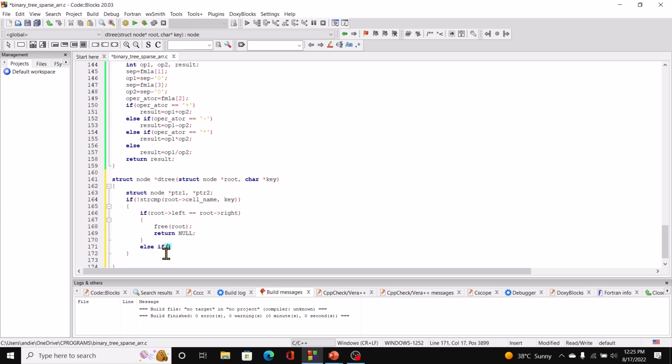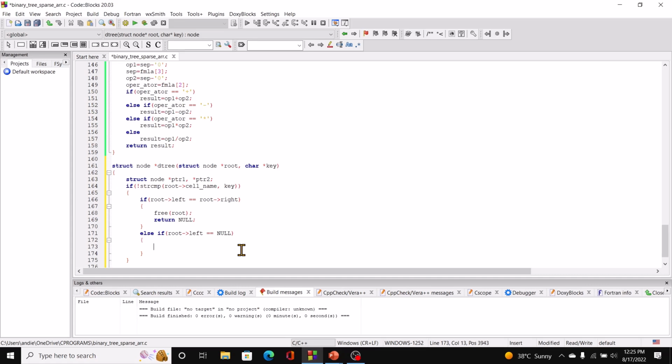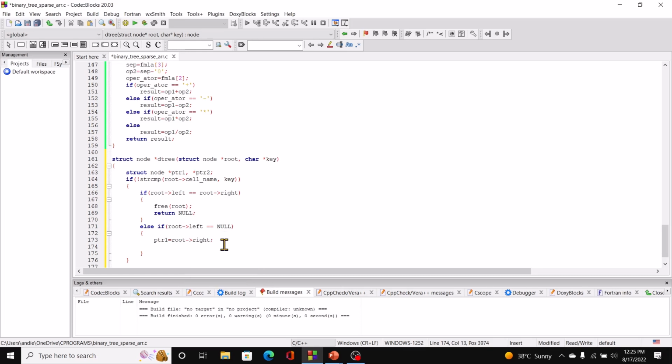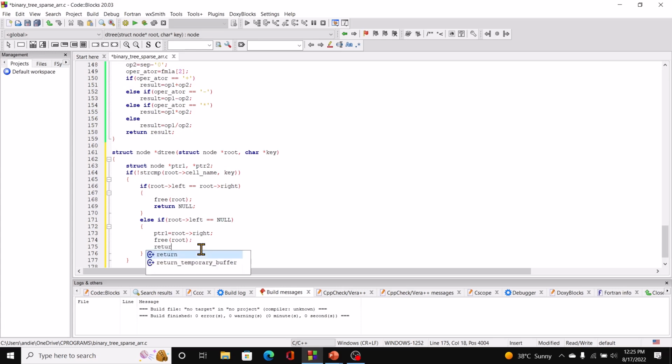Else, if root left is equal to null, then I hope you know what to do here. We say ptr1 is equal to root right. Okay, so we save that node or the subtree, and then we free root and return ptr1.